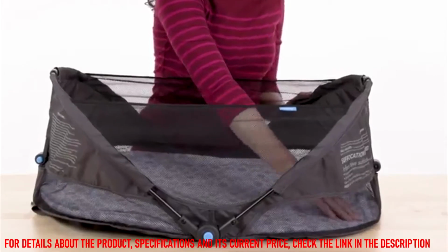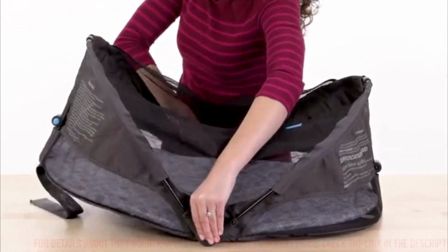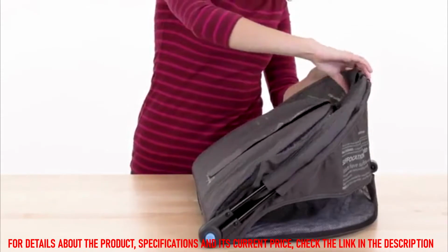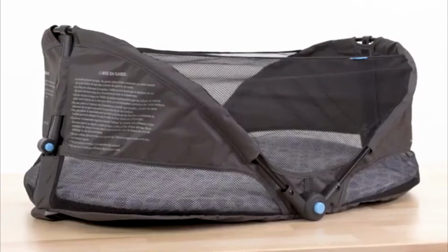When you're ready to collapse the bassinet again, just press the blue buttons in and fold the steel frame. Then press the top blue button and collapse in, and do the same on the other side. And that's it. Super easy, portable, and safe.